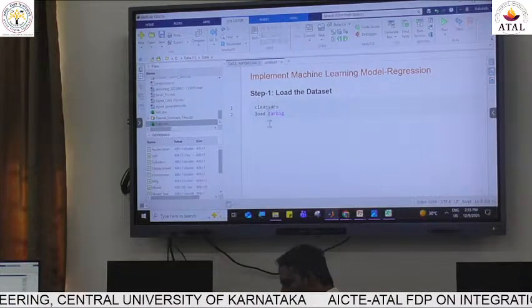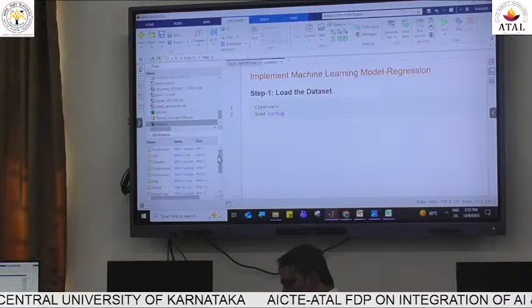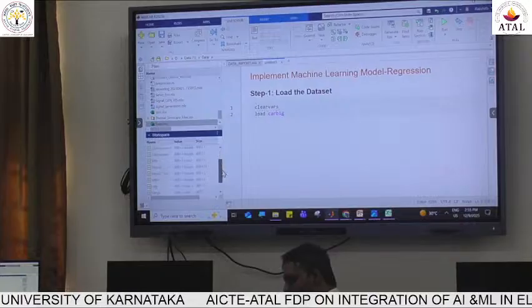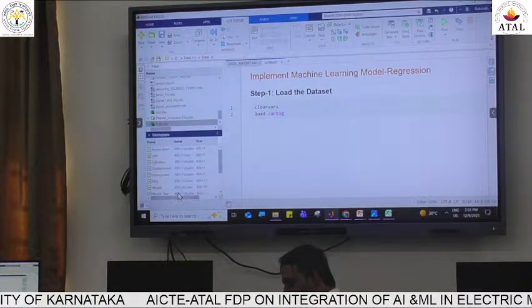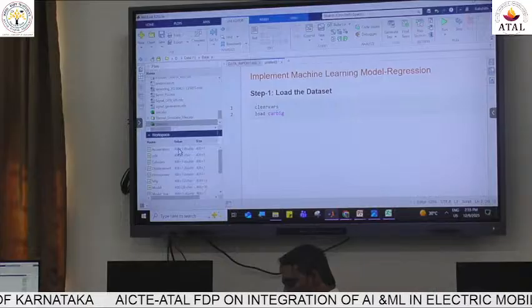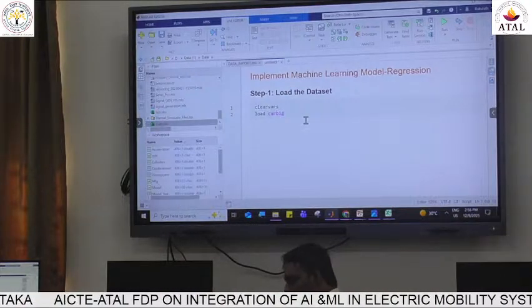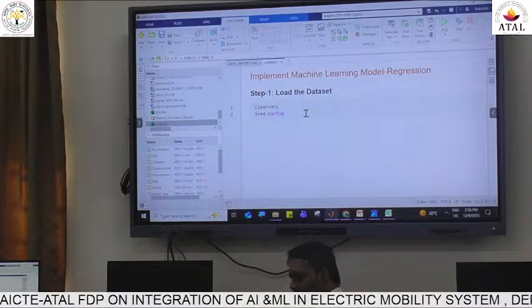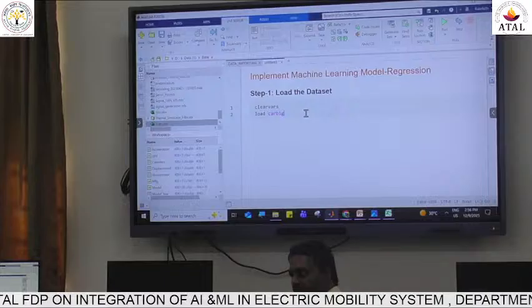Whatever you are loading, you can see it will load up in the workspace. You should get all these variables. It will happen automatically. You can see it will have 406 data samples everywhere. If anybody is unable to do this, let me know.